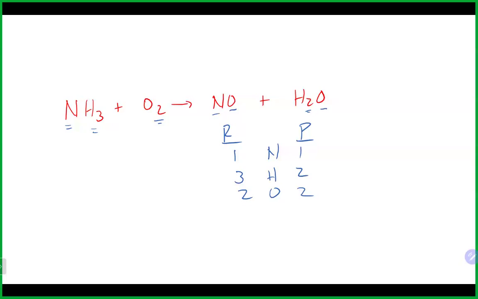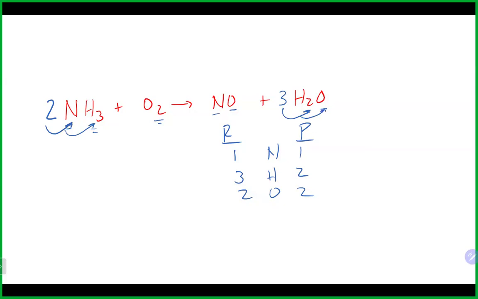We have everything balanced except for hydrogen. In this case, we actually have a 3 on one side and a 2 on the other side. So in this case, we will have to put a coefficient on both sides. And if you're not sure where you're trying to shoot for, you can just multiply those together, right? 3 times 2 is 6. So you basically want to get each of those to 6. So to get our hydrogen to 6 on the left, we need to put a 2. And to get our hydrogen to 6 on the right, we do need to put a 3 over there. So again, this is going to count for everybody behind in each case.